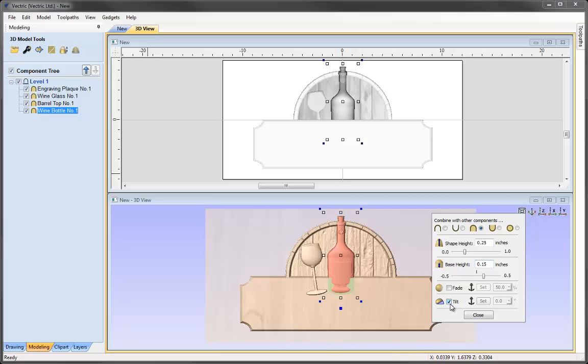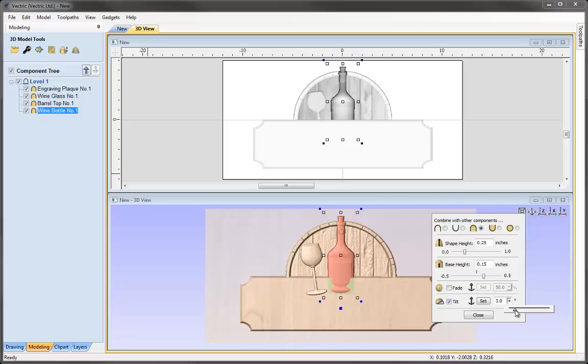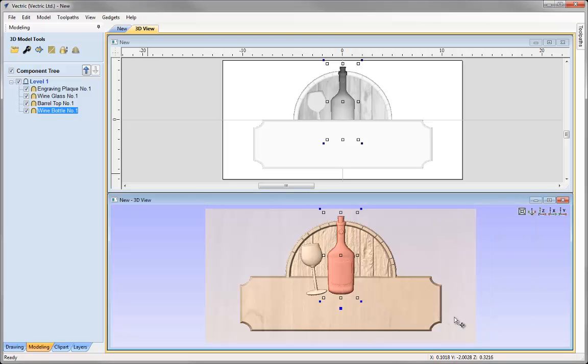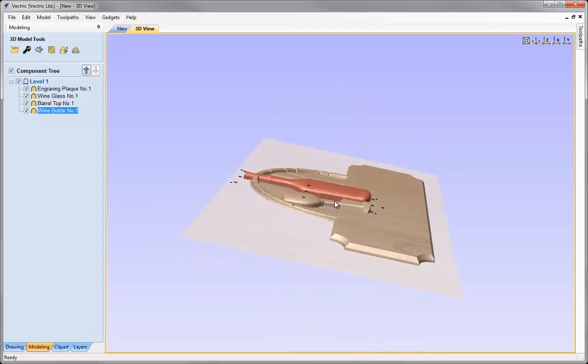Then I can click on tilt and hit the set button, and because I've activated this from the 3D view, I can click in the 3D view to give myself the points where I'm going to tilt from and to, and again with just the drop down there we can come in, we'll give that an angle of 3 degrees, maybe a little bit more, we'll go up to around 3.5, and that looks good to me visually. If we close that, just maximise the 3D view there and spin that around, you can see how that looks.